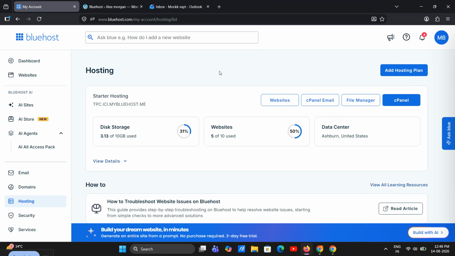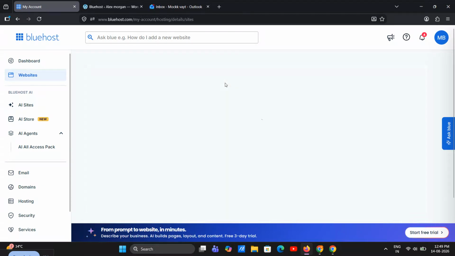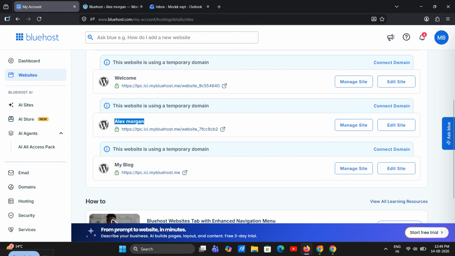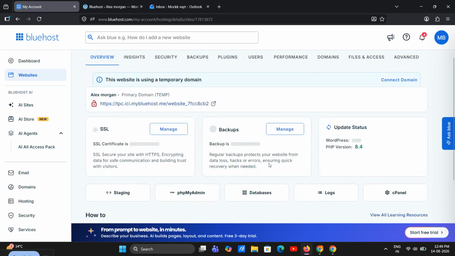Alright, let's get started. The first thing you want to do is log into your Bluehost account. Once you're inside your dashboard, look for the website section. This is where Bluehost keeps the main tools for managing your WordPress site. Click on Websites, then find the website you want to work on. If you have more than one site, double check that you're choosing the correct one so you don't accidentally edit the wrong project. Next, click WordPress Admin for your website.